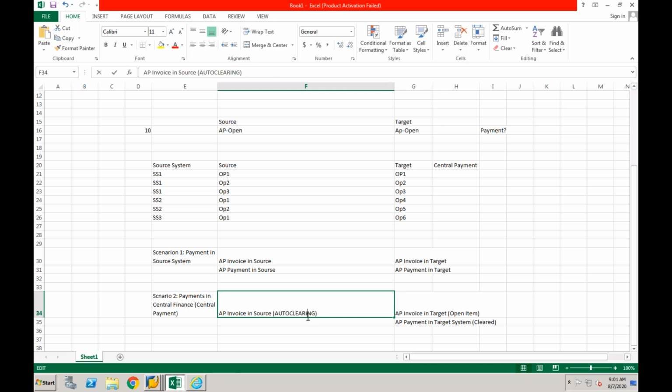Can you hear me now? Right. Hey, this automatic clearing will only work if you activate the central payment in the source system. Got it. Got it. That makes sense. Yes. Sorry, are you able to hear me clearly? I had the problem, but I think now I'm good. Nikhil, you were asking something? Yeah. Okay, Farooq. Nikhil was asking something. I think. Can you hear me? Yes, Nikhil, we can hear you.